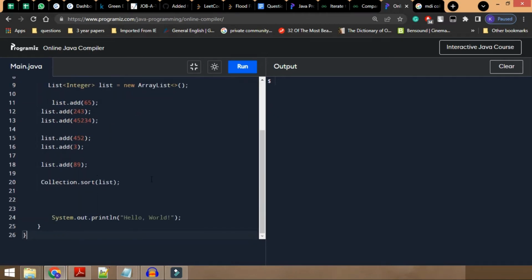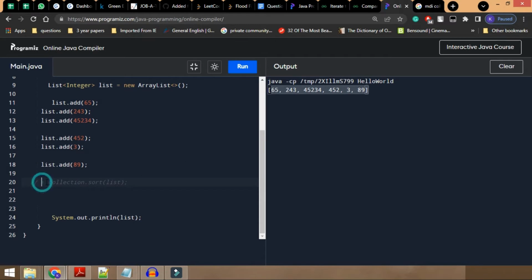Let me first run this. Firstly, I'll comment this out and see what output we get. It's just giving us the numbers in a random fashion, not any kind of proper output.